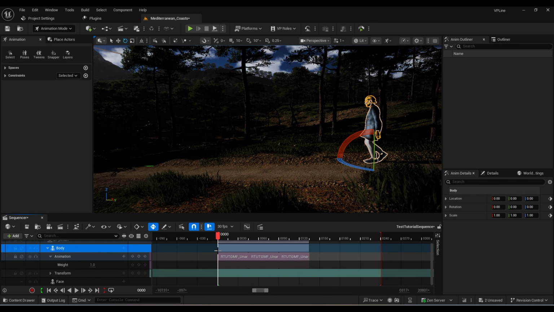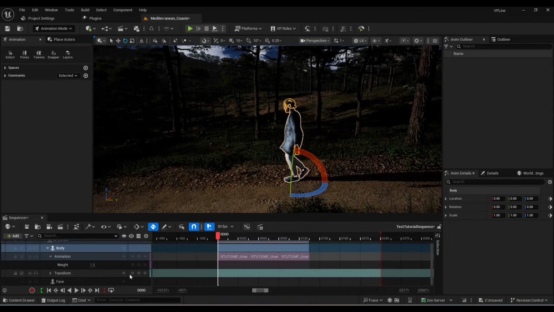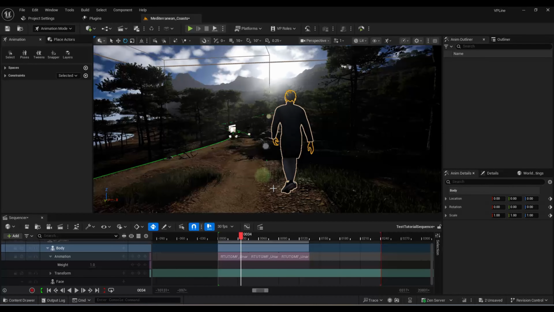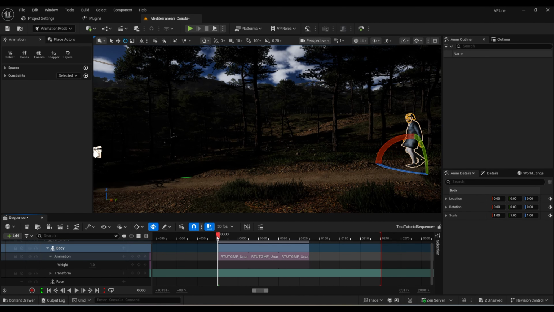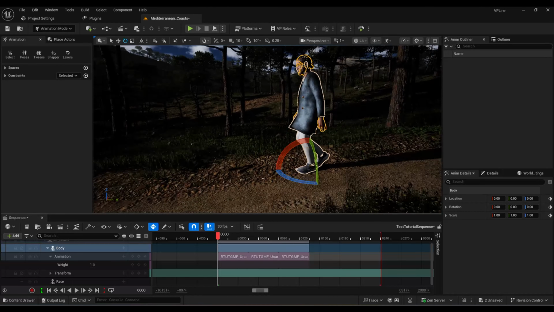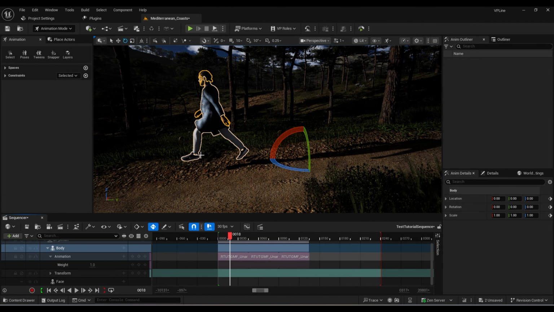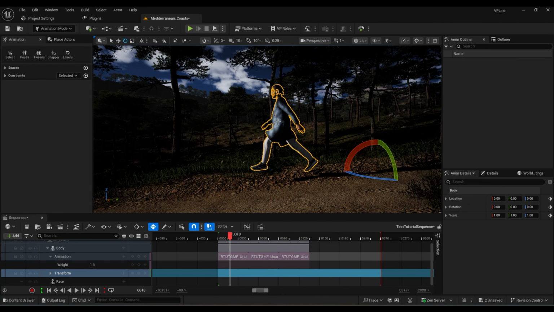Transforms are nothing but simple rotation and location keyframes that we can add to our MetaHuman, and these keyframes would layer on top of the existing animation. So when he's walking forward, obviously I also want him to adhere to the path a little bit. The path is also not straight. So here he's on the ground, hopefully. Yes. I'm going to go slowly, frame by frame. And after 2 frames, I see that he's kind of going off the ground, so I'm just going to bring him back a little.